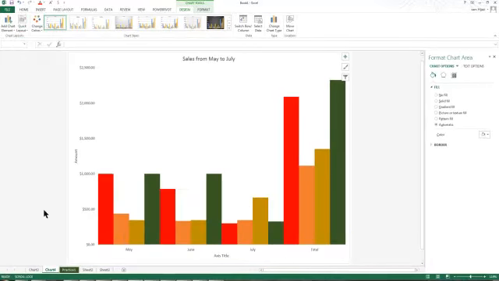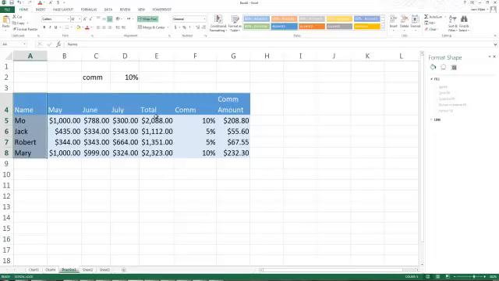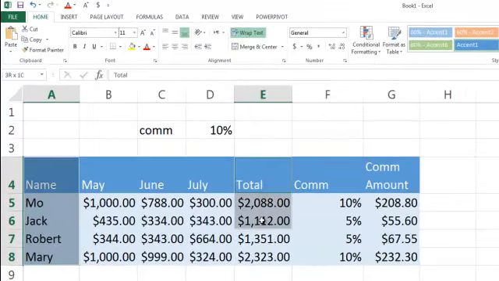Okay, if I wanted to look one more time at the sheet, but now I'm going to really look at the name only with the total. Since we have only one value or one variable associated with the name, it is better for us to select only the name and the total, nothing else. This is going to select the name, then press the control key and select the total.